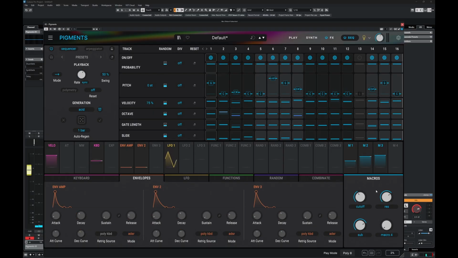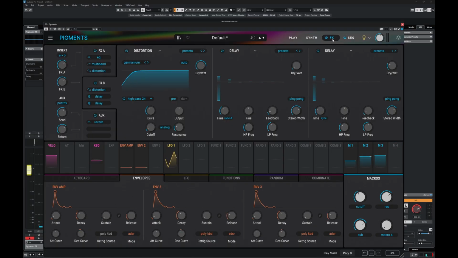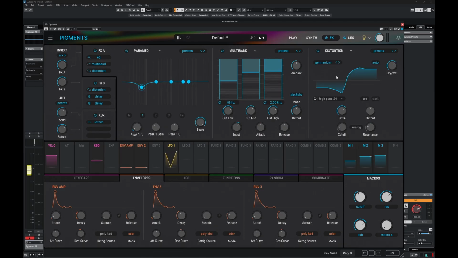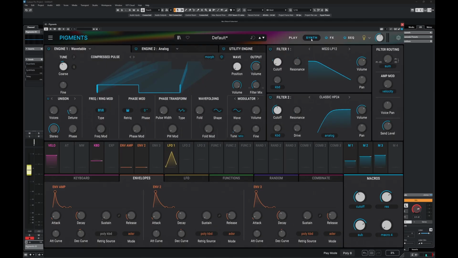So you could, if you'd like to, put the macro 4 here. So for the effects, you could either remove this sub and use this for the distortion macro, which is going to be this distortion and the first one up here. You could do some filter driving. Let's see what that would sound like real quick.